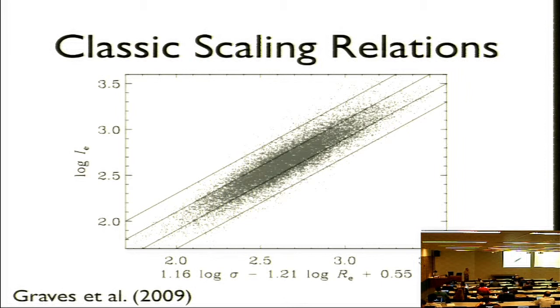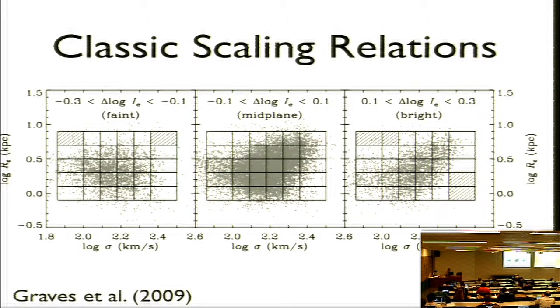The diagonal lines are simply divisions based on how bright or faint the galaxies are, and that goes into this next plot where these are the same three bins that were shown in the previous plot. But this is the face-on projection of the fundamental plane. So I'm now taking, or in this case, Jenny Graves has taken the fundamental plane and rotated it so you're staring at it face-on. And the reason to do this is that the structural parameters now are the key things to look at.